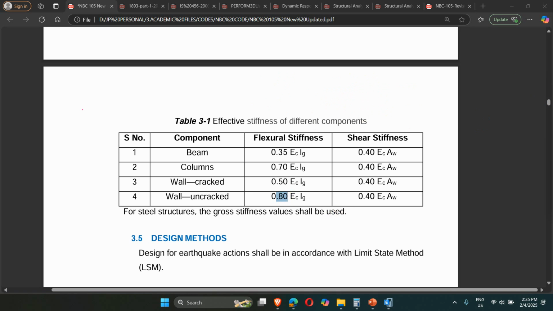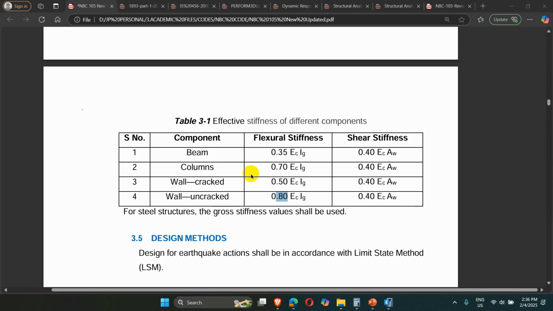So stiffness modifiers are the factors to increase or decrease the properties of the cross section. Generally, they are used to reduce the stiffness properties of the concrete section to model the crack behavior of the concrete, and they are applied only to the concrete member because it cracks under loading. We know that concrete is very weak in tension. The stiffness is reduced due to cracking, which in turn increases the deflection and the force.